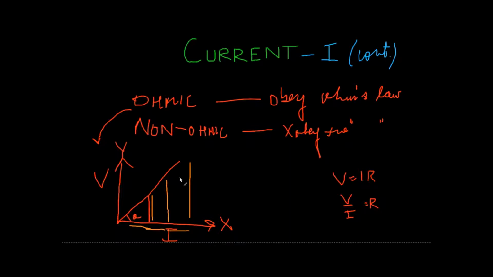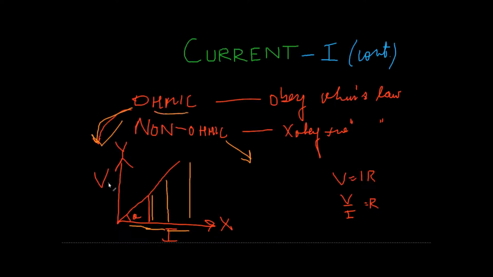So the graph of potential V versus I is a straight line in case of an ohmic conductor, and for a non-ohmic conductor, guys, I'm not going to be drawing it, but the VI graph is not a straight line. So that's the basic difference between V and I. If you don't get the slope thing, don't worry, it won't be tested. The only thing you need to understand is the VI graph for an ohmic conductor is a straight line, whereas for a non-ohmic conductor it is not a straight line.